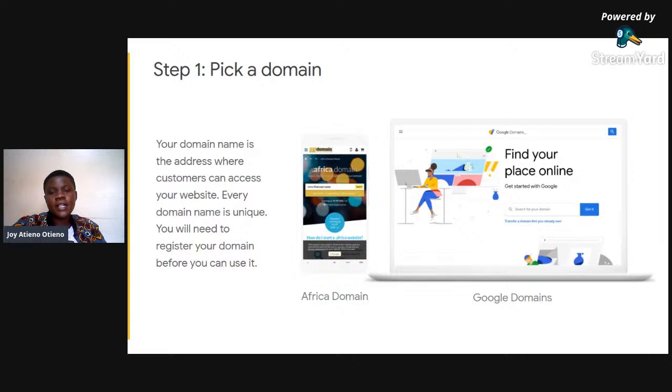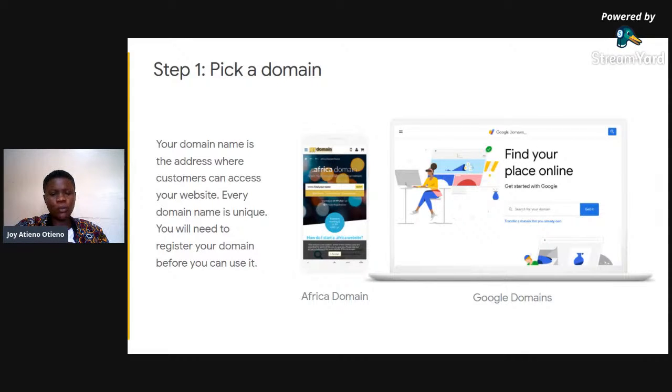www.joyatieno.com. So that plus that they have written Joy Atieno, that is usually what is unique to your business. Or let's say www.africa108.com. That part Africa108, that is what is unique to your business and nobody can recreate on it. So that's why you need also to be very creative about your business name. It should not be something that is generic and can be easily copied by a lot of people, right? So make sure your choice of a business name is very creative so that when you have your domain name, nobody else can encroach on your business name.